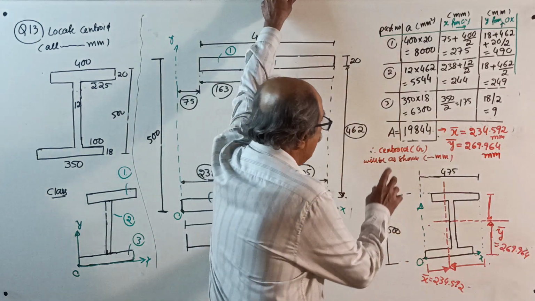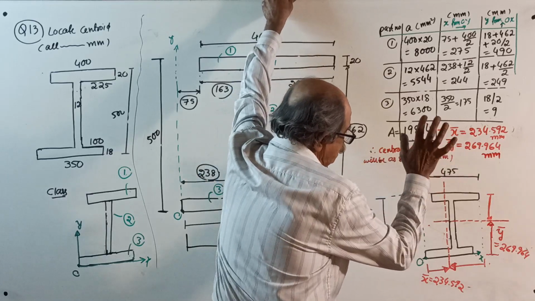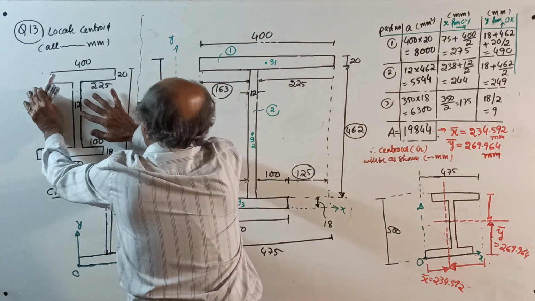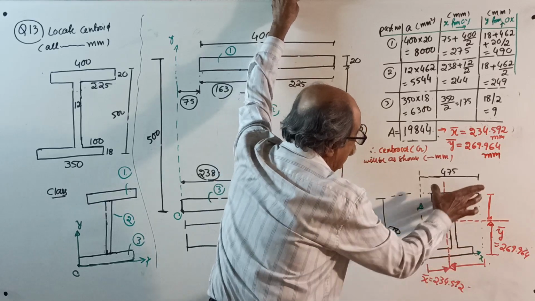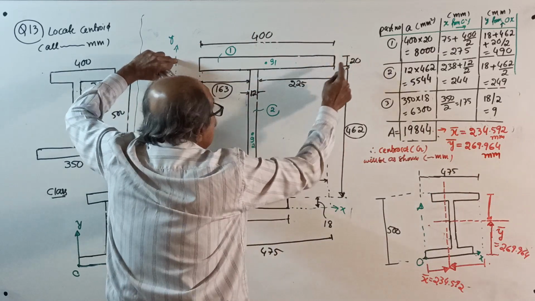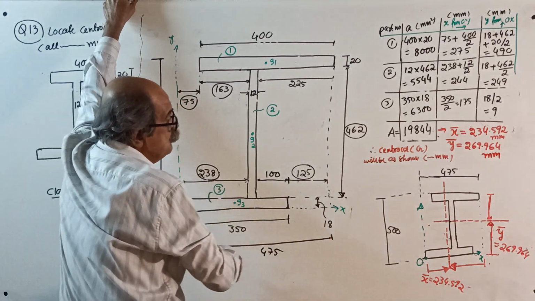Okay. Now, lastly, therefore, centroid G will be as shown below. See, very neat sketch required. Whatever sketch given, very rough sketch, dimension not required, but outermost dimension required. This extreme end to this extreme, this extreme end to this extreme end, 475, full height 500.